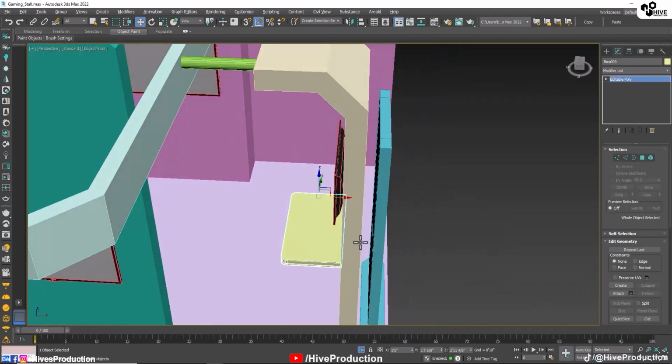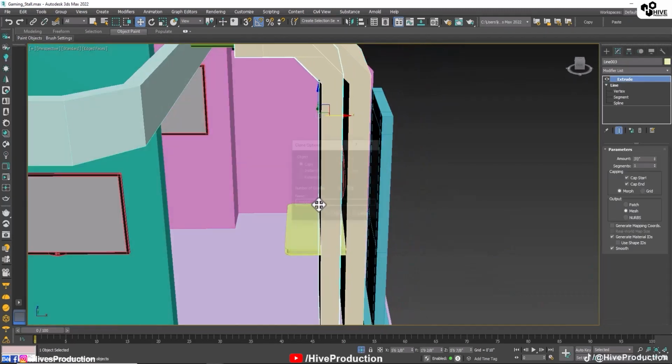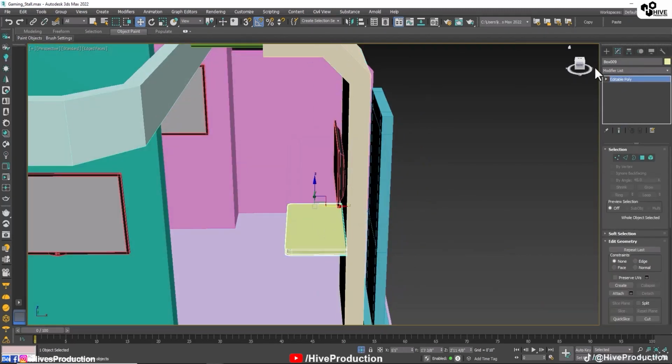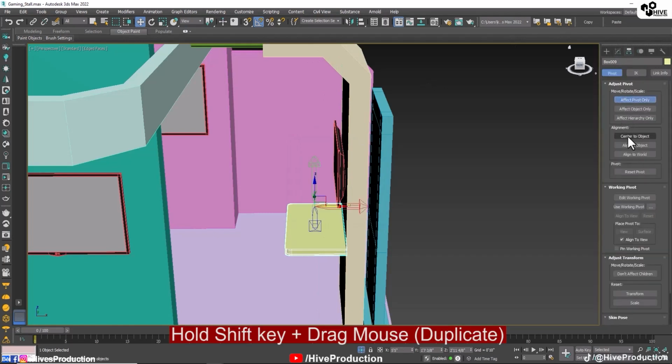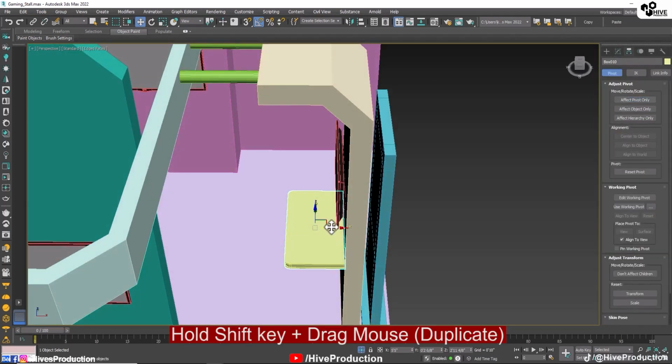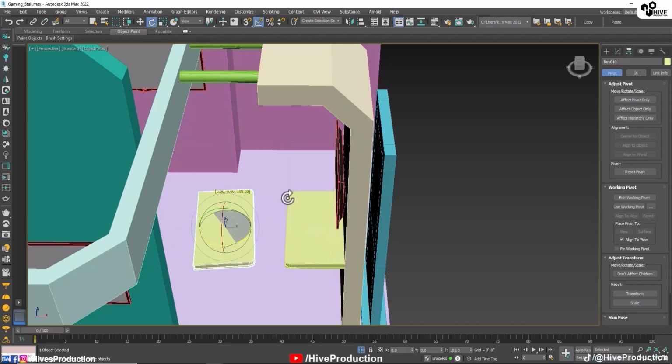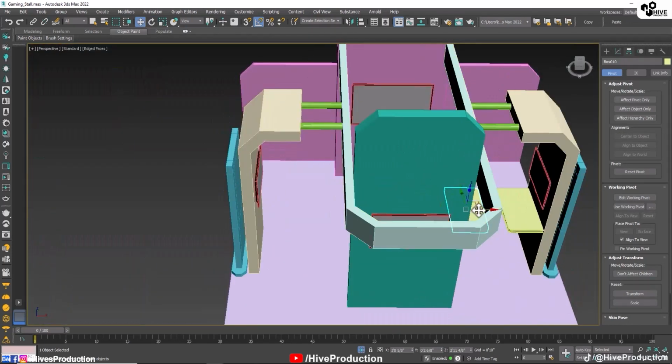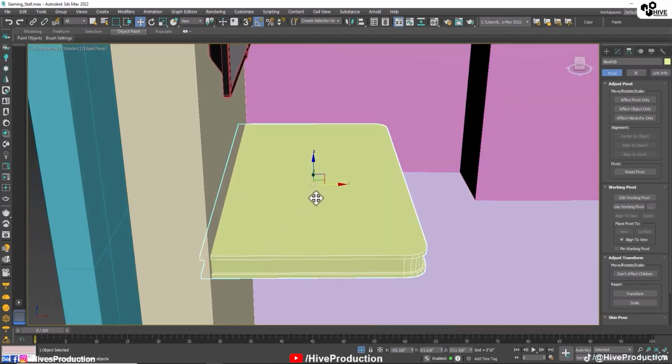Okay, so I'm going to duplicate by holding shift key, drag your mouse, rotate these tables and put this table on the left side as well, same table. See.